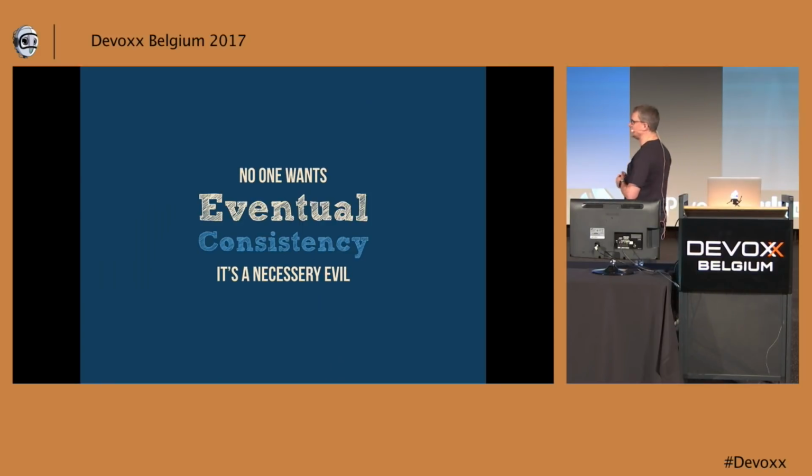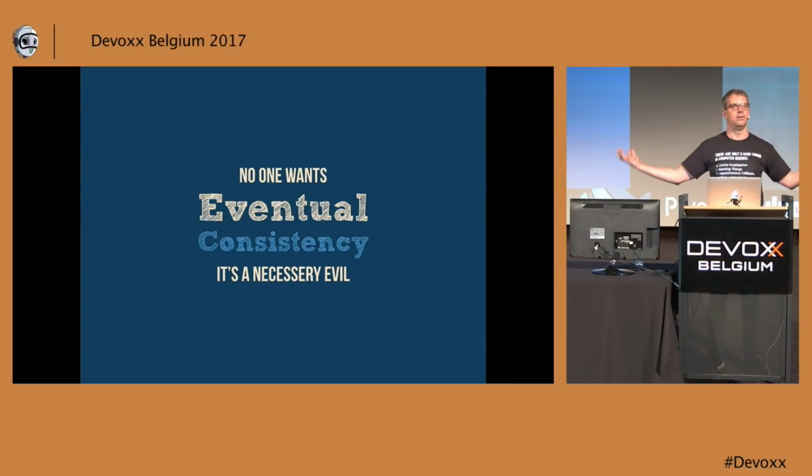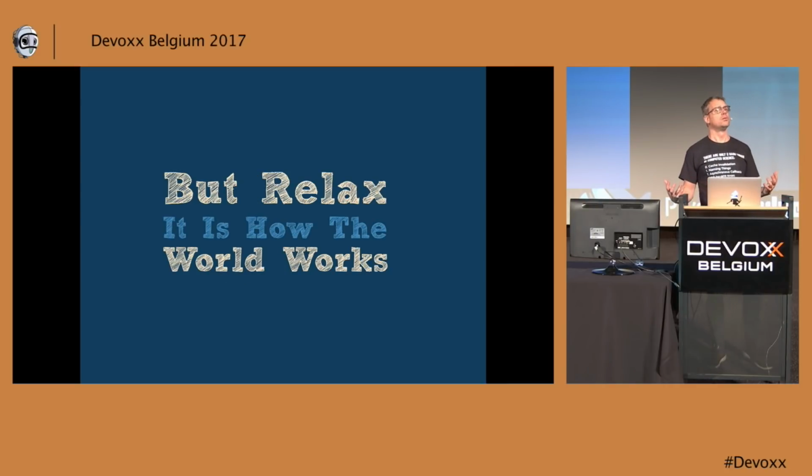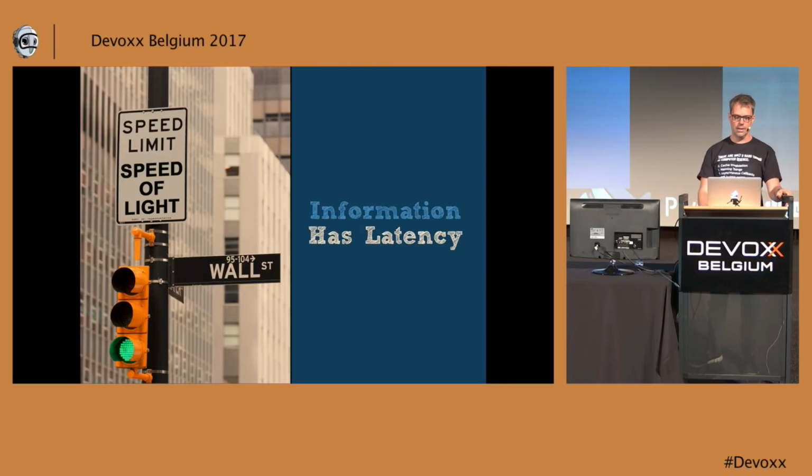So no one really wants eventual consistency, though. It's a fact of life that we have to embrace, a necessary evil. It will make your life a little bit more complicated, but it will give you things like better headroom for scalability and resilience and autonomous components, etc. It's really how the world works. All the time. If you just think about it, there's no such thing as one single globally consistent truth at all times. Everyone in this room does not experience exactly the same experience all the time. That's how we communicate and negotiate, but we're getting along quite well anyway.